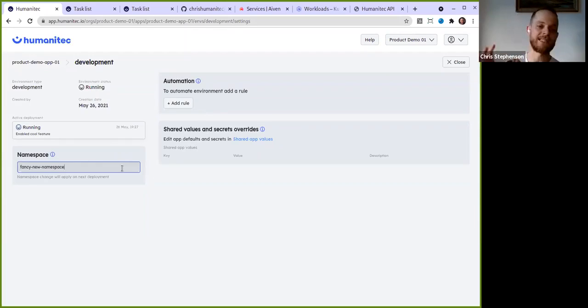So we're kind of the third step in the process. We are completely unopinionated about what tooling you're using. You could be writing Java, .NET code, Node.js code, whatever you want. We don't care. As long as you generate a container image that is runnable in a Kubernetes cluster, everything is fine as far as Humanitec is concerned.